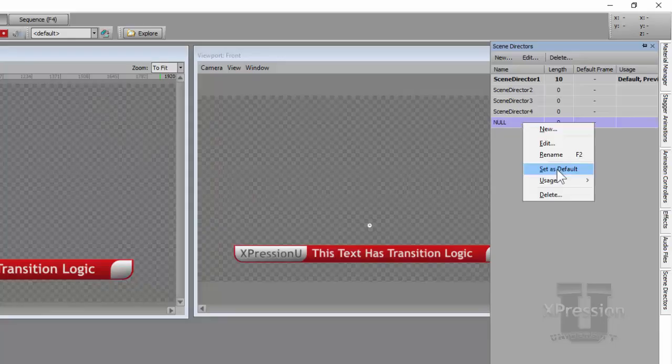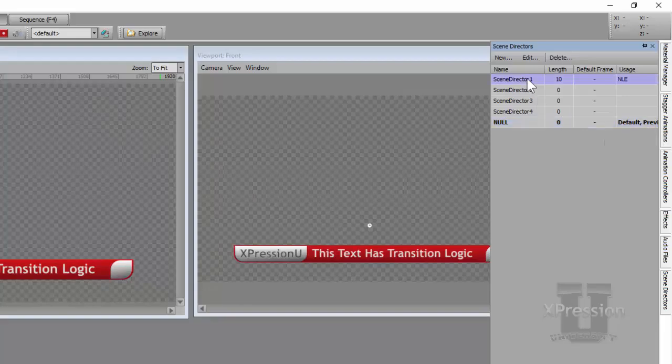And I'm going to right click and I'm going to set as default, and you can see that now that's gone bold, and you can see here it says its usage is preview. And then what I'm going to do is I'm going to rename all the rest of these guys, which I'm just doing by clicking and just waiting a beat, and you'll see that it changes to highlight, and then I can just type in what I want these to be called. So this one's going to be called text in, and this final one's going to be called text out.